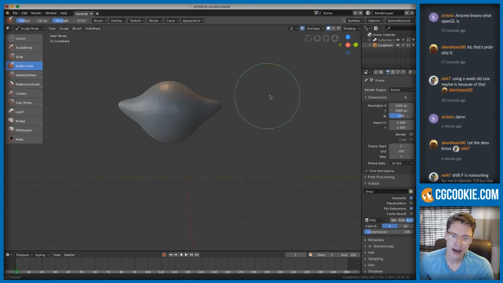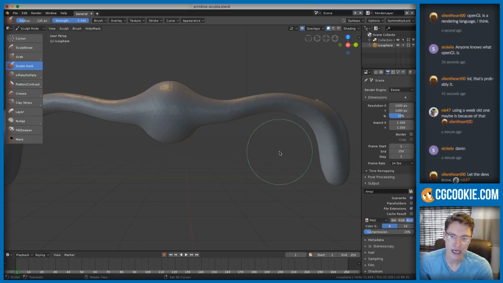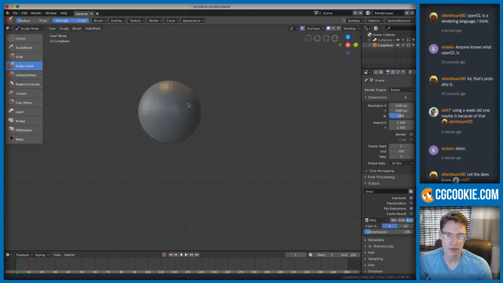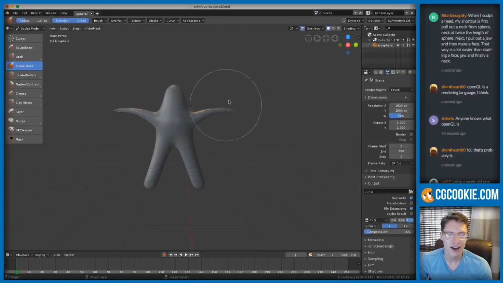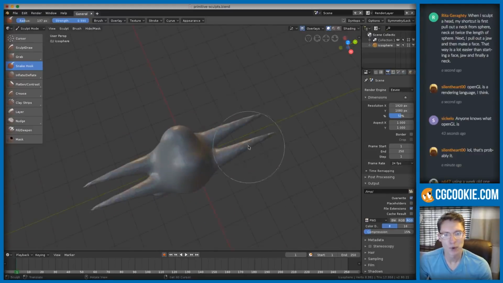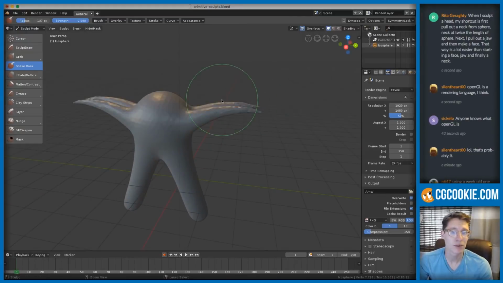We click and drag. If I had it at full strength, you can see that it's constantly creating new geometry, leaving it behind in its wake. That is what the snake hook brush is. Like if I wanted to create a little human, we got some arms, we got some legs, we got a head. Ta-da! Ooh, we actually have a character with 4 arms. So that's the power of the snake hook brush.